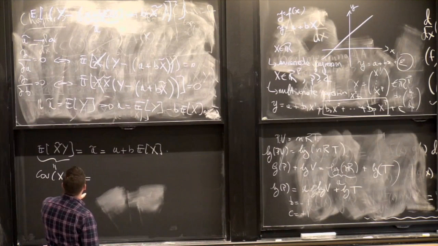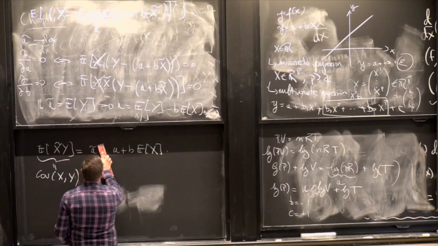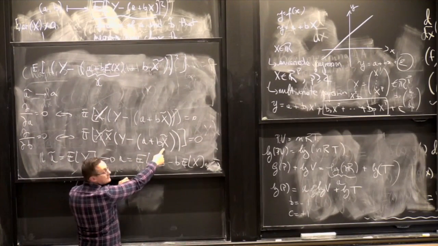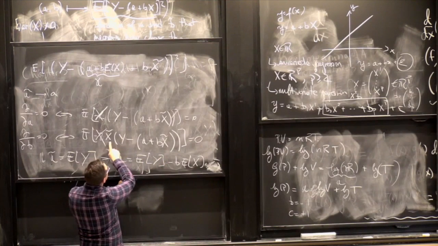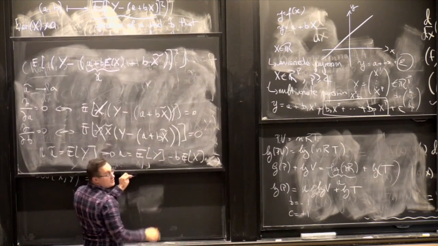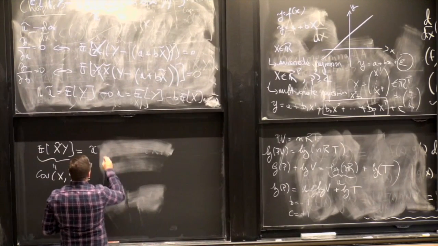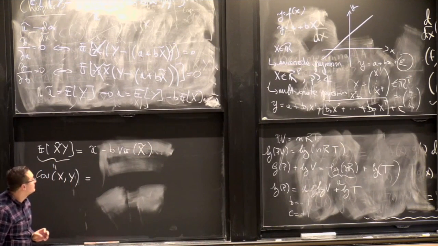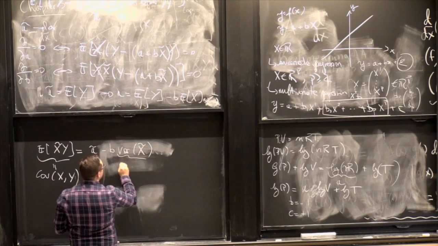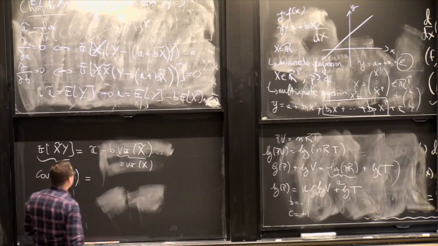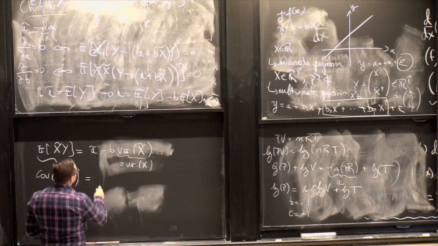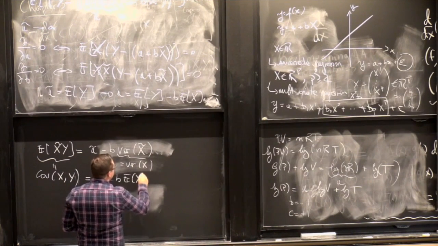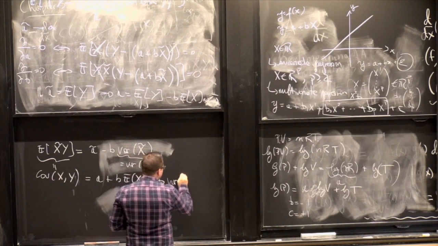Oh, sorry. OK. I forgot one thing. This is not true, right? I forgot this term. x tilde multiplies x tilde here. So what I'm left with is, it's minus b times the expectation of x tilde squared. So that's actually minus b times the variance of x tilde, because x tilde is already centered, which is actually the variance of x. OK. So now I have that this thing is actually a plus b expectation of x minus b variance of x.